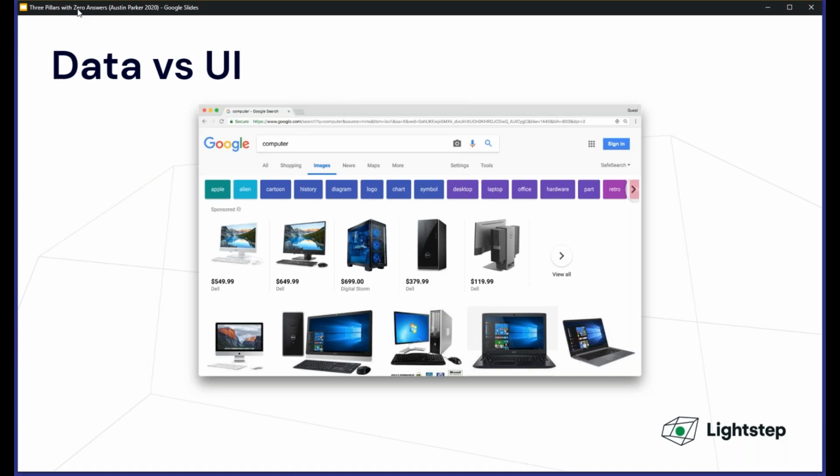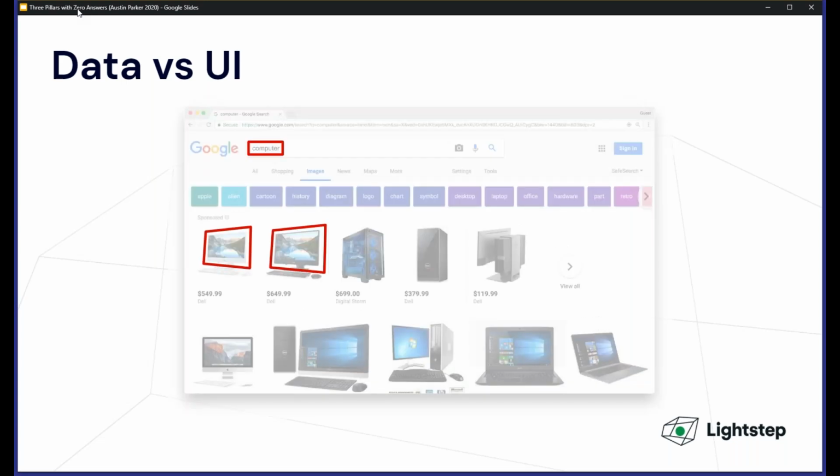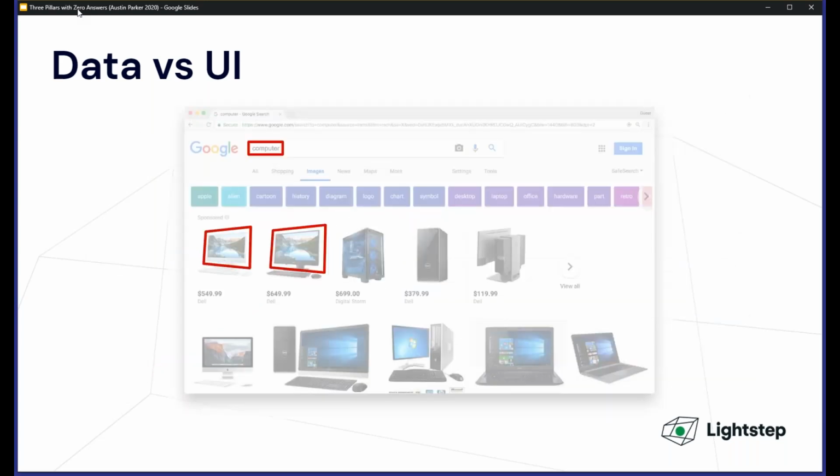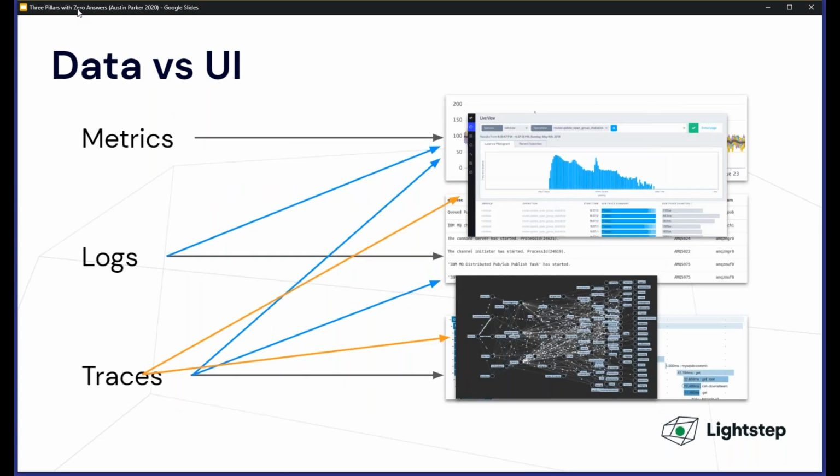So if I go into Google image search and I search for computer, what do I get back? The first two things here are actually monitors, right? If you look at where my circles are, I searched for a computer, but I actually got back a picture of a computer monitor. So semantically, did it not really understand what I was trying to say, or is this a problem with the interface, right?